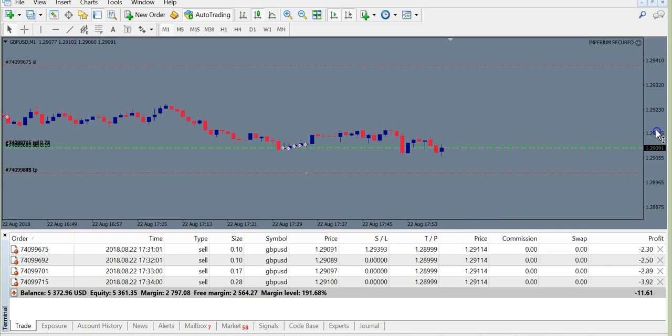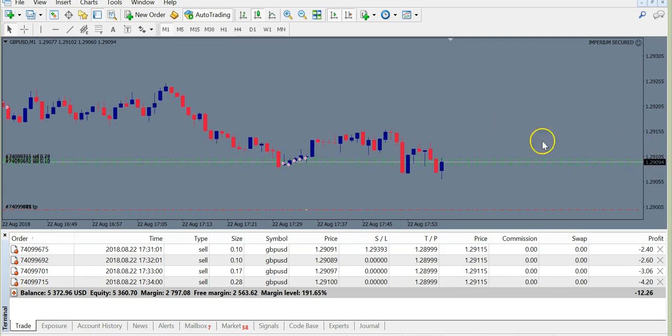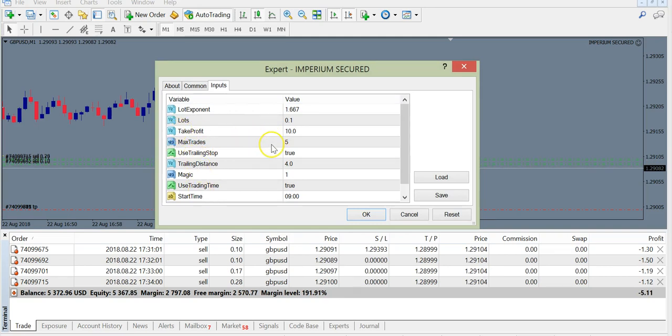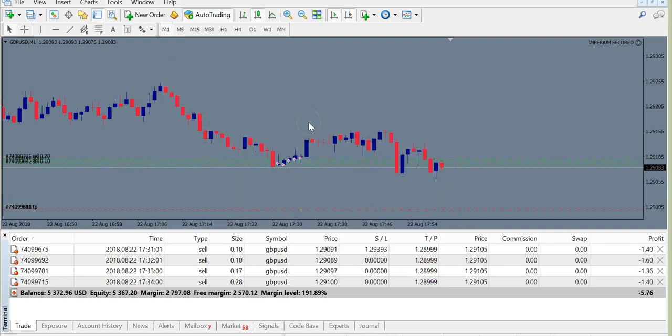It will automatically close the trades. This is the secure level or stop loss, which will be put automatically here. You do not have a stop loss here. According to your settings here, it will put it automatically to protect your account. This is an automatic stop or secure level system. This is something new, so you do not have to think about it. Just set it up, just use my template, and the software will do all the rest. The software will make money for you.